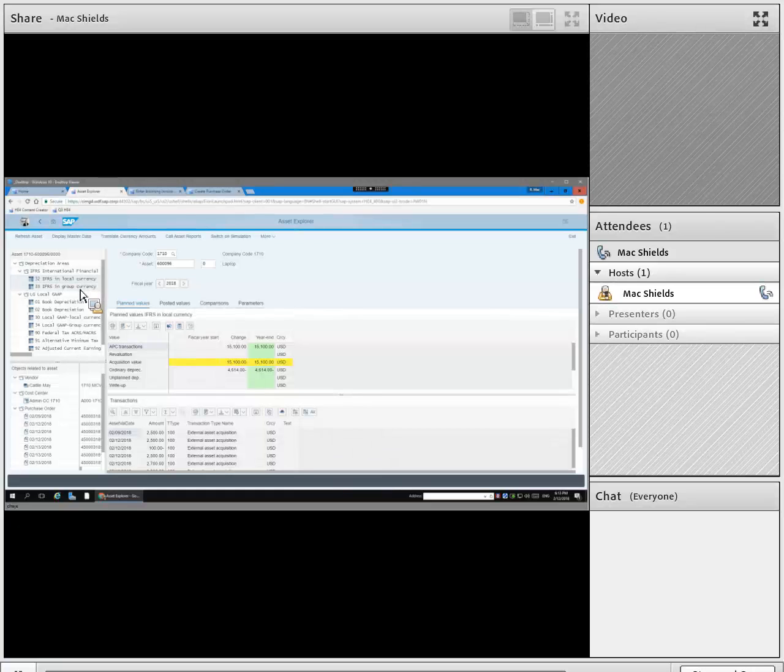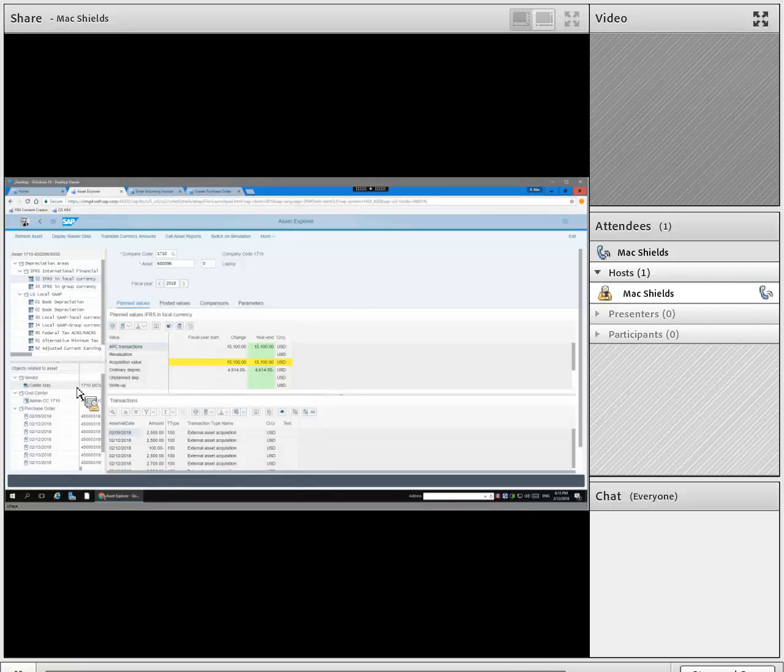We've got a brief view at all the depreciation areas that were applicable to this asset and how it will be depreciated by various books. So, if you have different asset depreciation requirements, we can obviously handle those in multiple ways, and you can see all the different ways that we will be processing our depreciation.